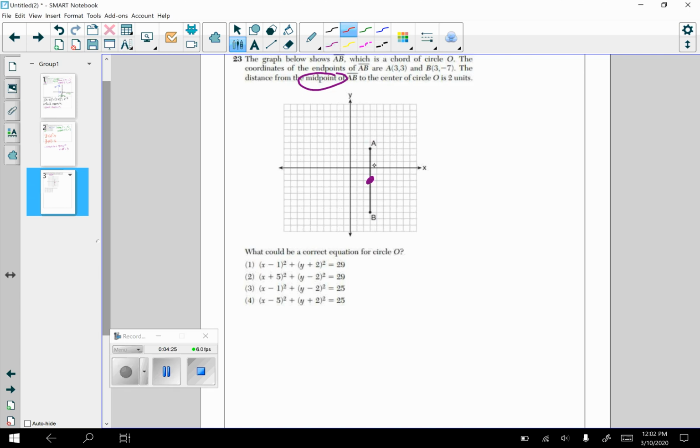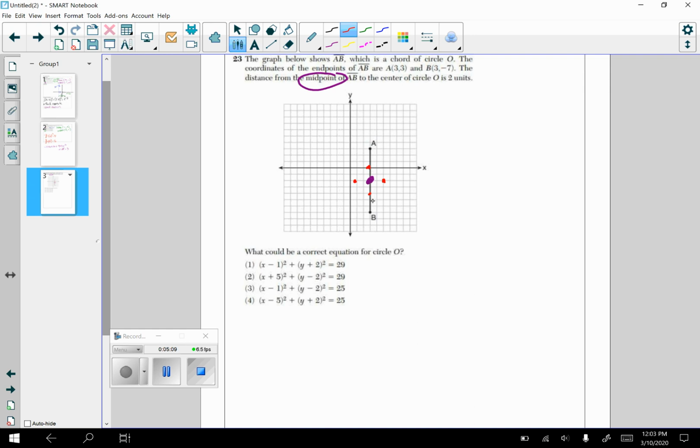So is it this point? I'm going to go over 2 from the midpoint, and I have a choice of these 4 points. And now I'm going to look at my choices. Keep in mind that if you look at the different coordinates, you could easily get rid of some choices. Look at this choice here. Oh, I put it in the wrong spot. Let's fix that. Hold on. This should be the point (3, 0). If you look at the choices, none of them use those coordinates. So we can get rid of that point.